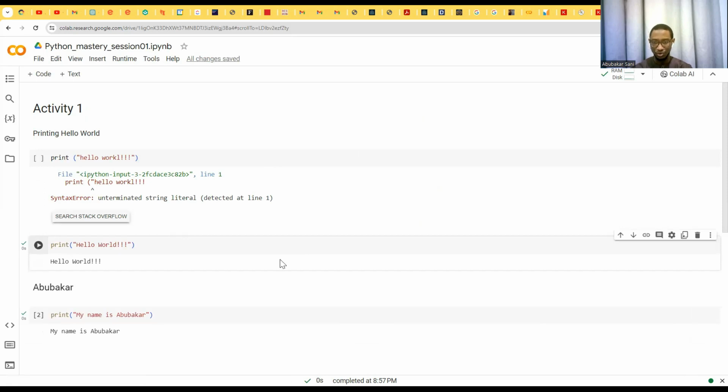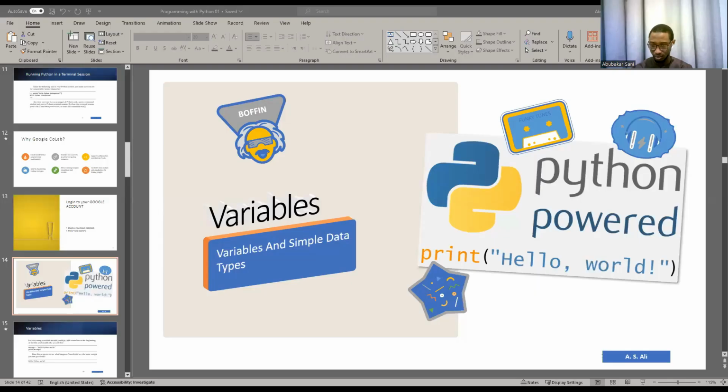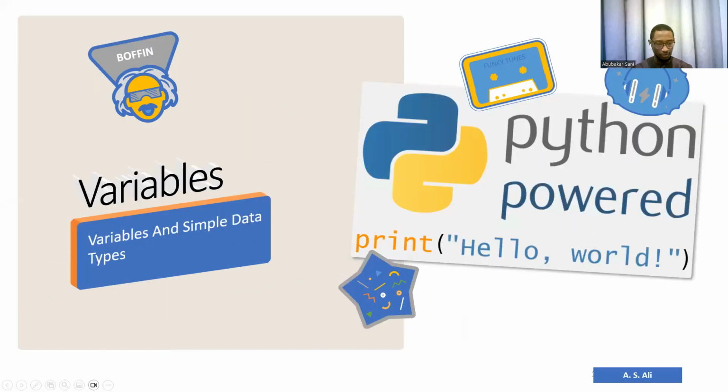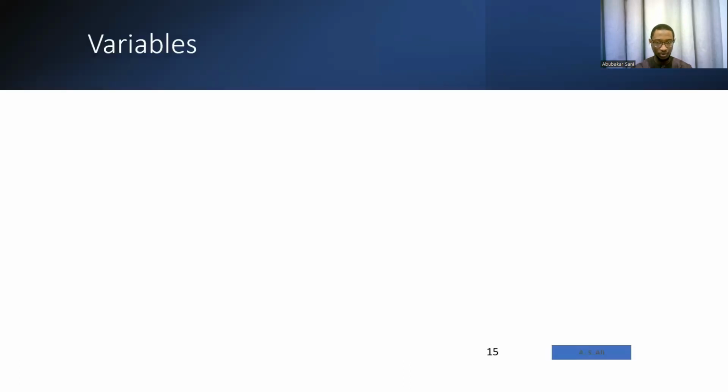All right. So let's move to the next section, which is variables. What is a variable? Normally, a variable is a holder of value, something that holds a dynamic value.